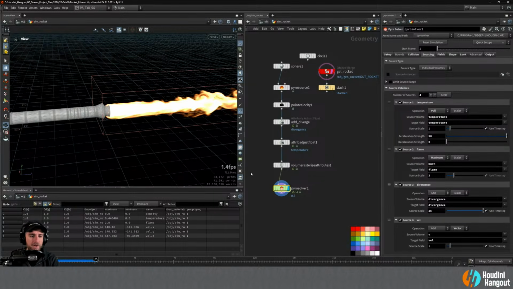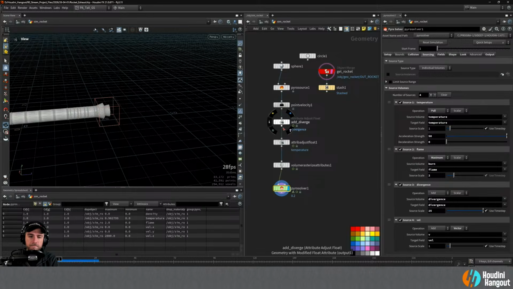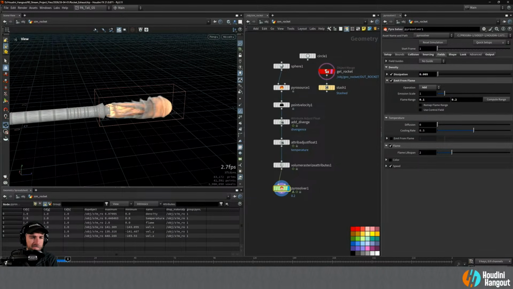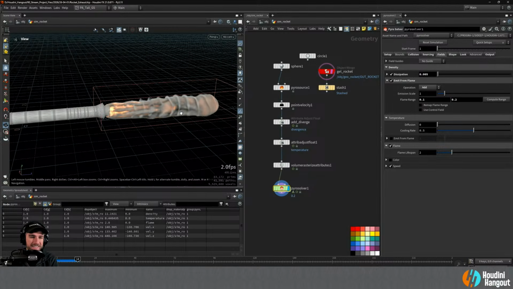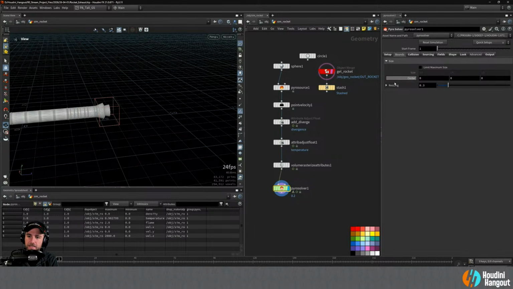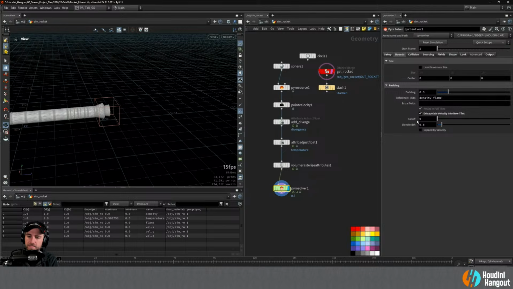Yeah, so I think part of what we're seeing here is, let me just turn this back on, emit from flame. I'm just curious if that's going to change anything. It's also like the speed is not able to keep up here. So that's interesting as well. Let's do this, I think.